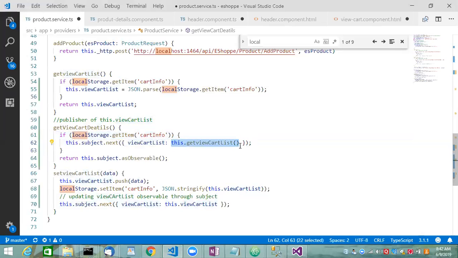In this method anyways, you are reading, and in fact I don't need to put this local storage check, because this check has already been put at the top. Do I need this check? Yes, I know I don't need this check, so this is fine now.